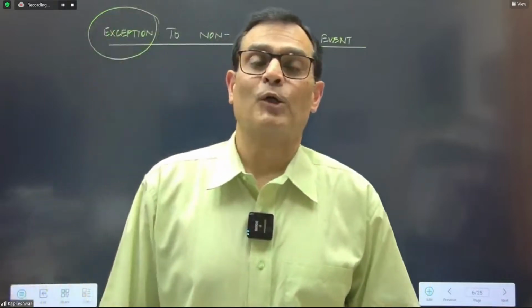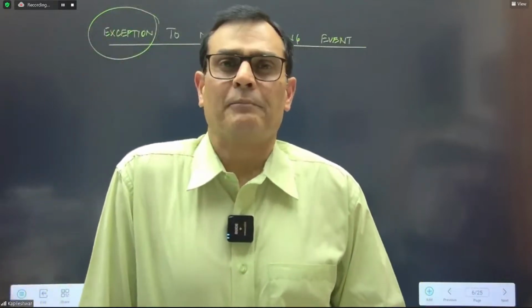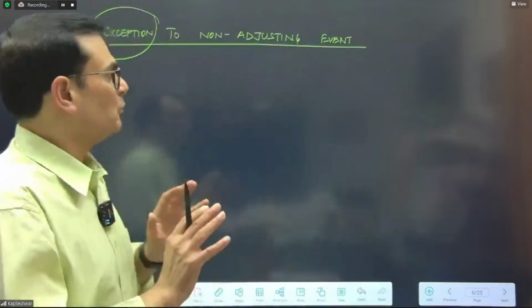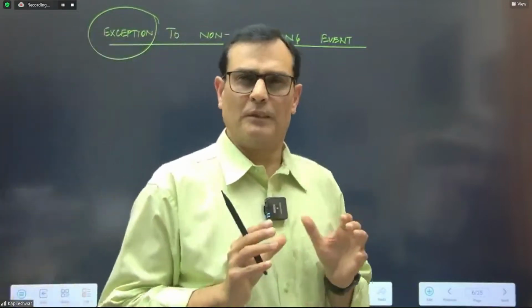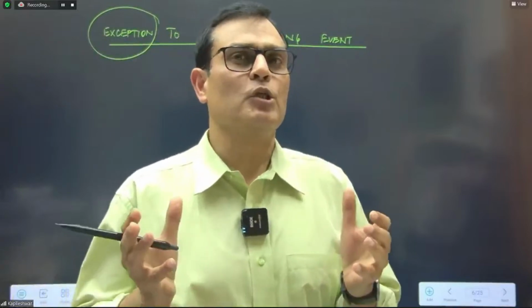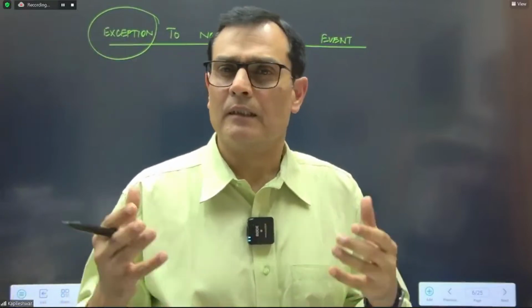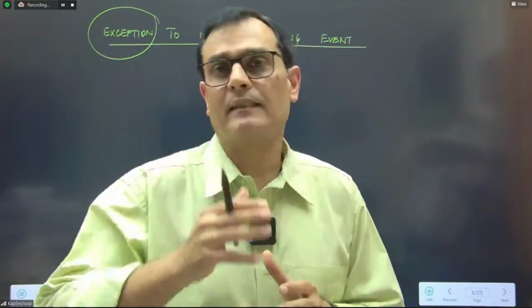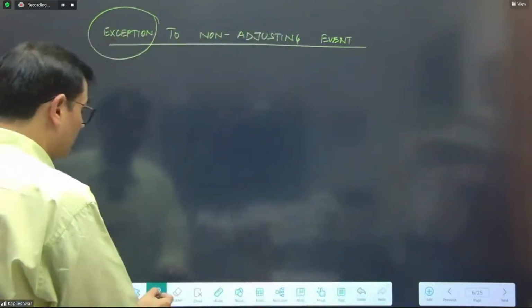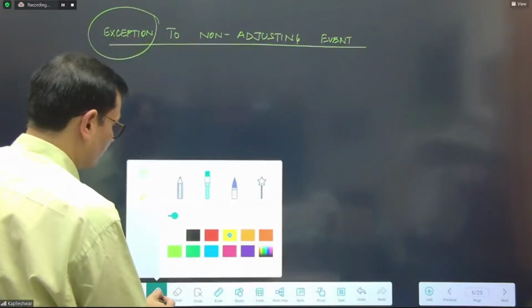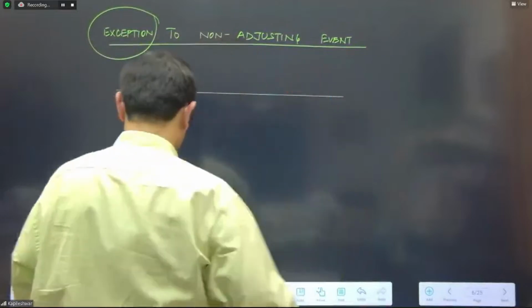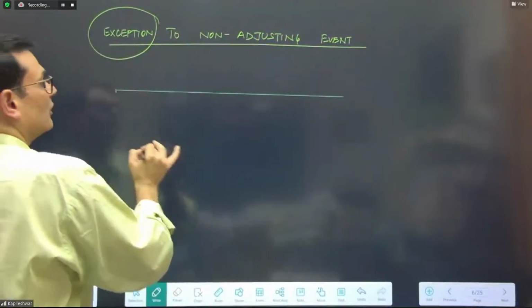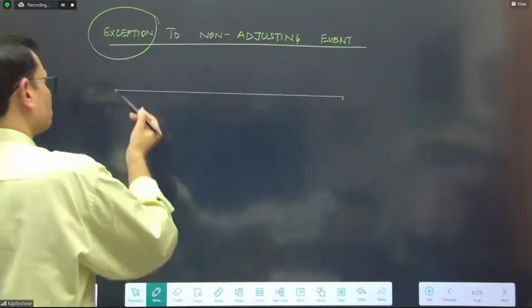That's great. Okay. So I'm now giving you the inputs in terms of exception to non-adjusting event. So you mean to say that there is no condition on the balance sheet date, but you're still going to adjust? Yes. You've done that in accounting standard 4 as well, but I would like to give the inputs further on this. So let's consider a time scale in order to understand this example.